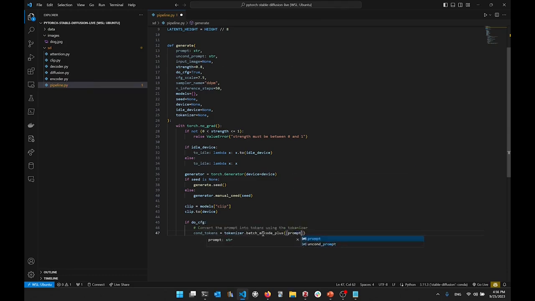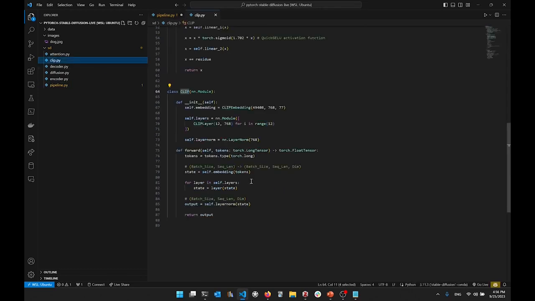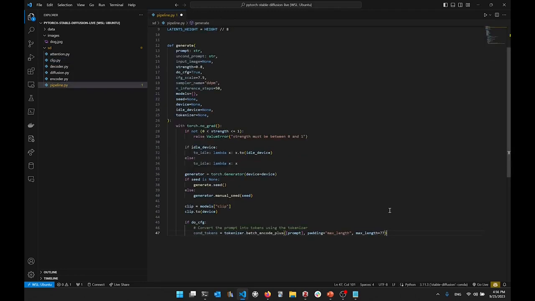We want to encode the prompt and append the padding up to the maximum length, which means that if the prompt is too short, it will be filled up with paddings. The max length, as you remember, is 77, because we have also defined it here. The sequence length is 77. And we take the input IDs of this tokenizer.